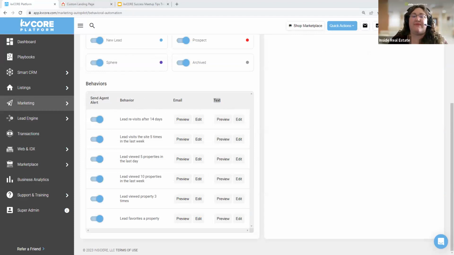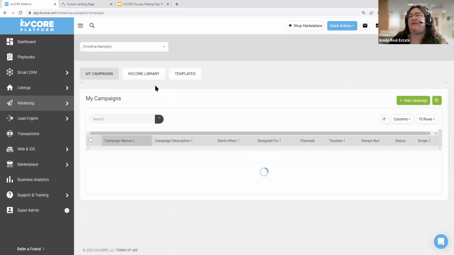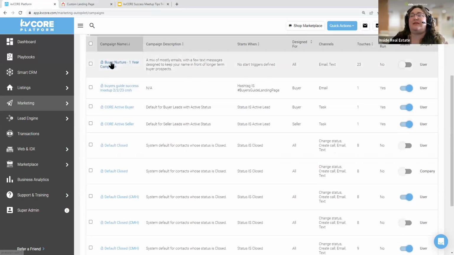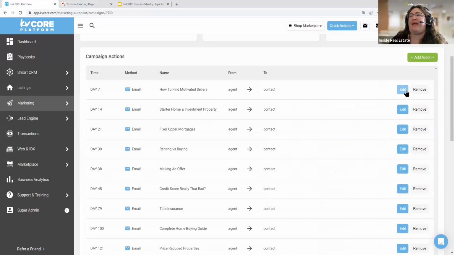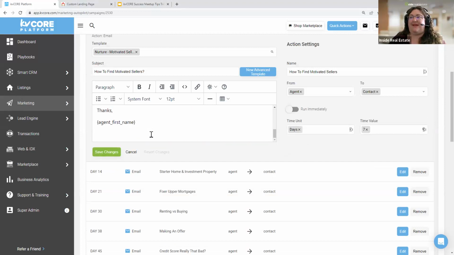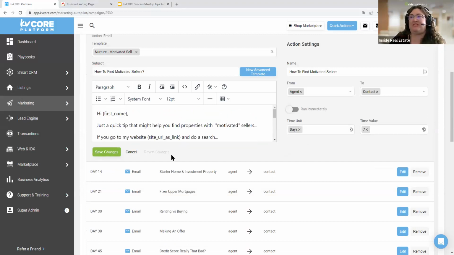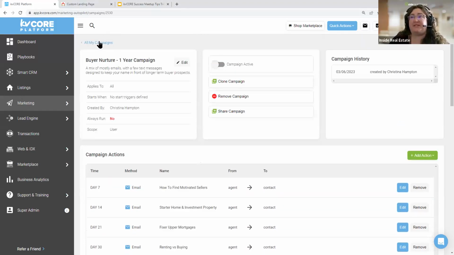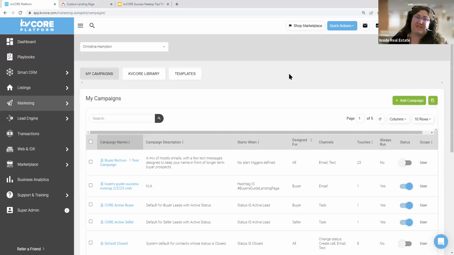Jessica asks, are there campaigns that we can download? So there's not a direct download. If you wanted to, it would take so much time. But if you wanted to look at this campaign and open the email and copy and paste it into a Word doc, you could do that, but that would just take so much time, so I wouldn't recommend doing that. But you could do that if you wanted it all in one thing to look at. You're welcome.